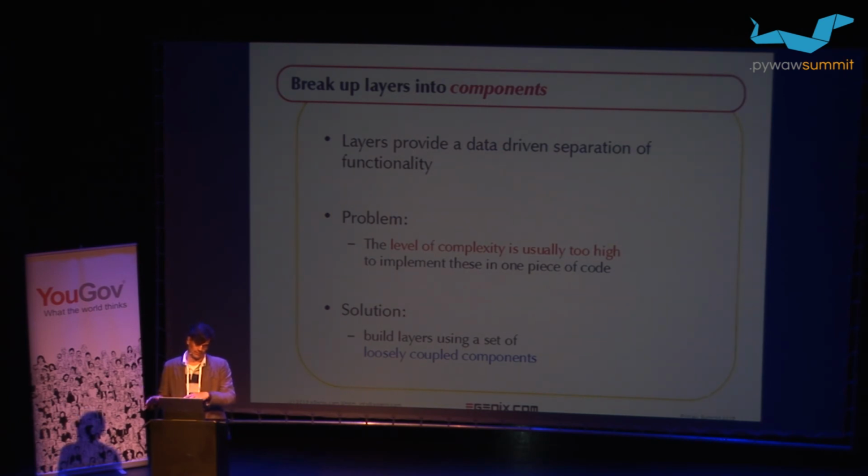So what you do is you take the layer implementations and you break them up into components. And the components work really, really well in Python, because, like I mentioned yesterday, you have this concept of loose coupling your chunks of code, your components, because Python allows you very easily to just put everything together using the APIs. And so you don't have the strong binding like you have in Java or C, for example. You can create your components in a way that makes them easily replaceable. So by just defining the APIs of those components, you can easily replace the complete component with something new, which is very useful to have in a project that evolves over time.